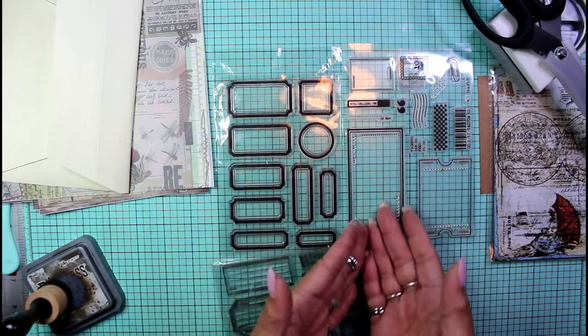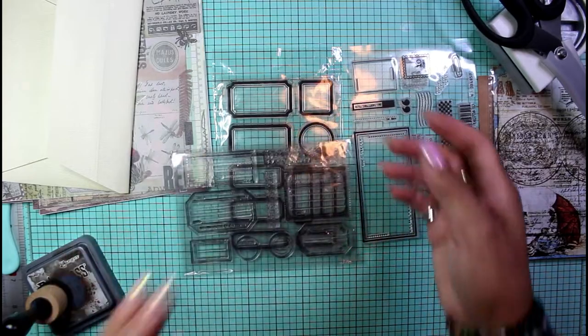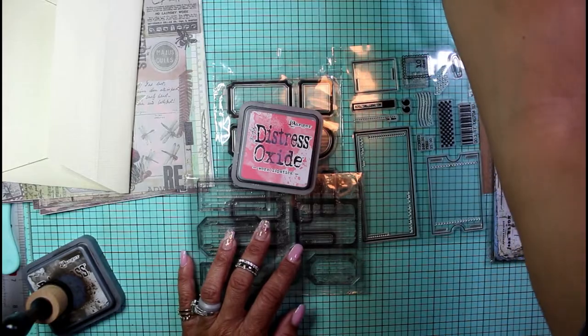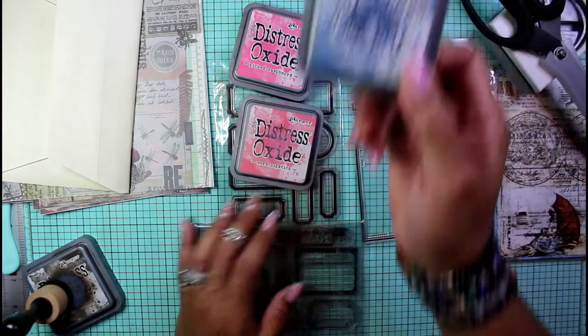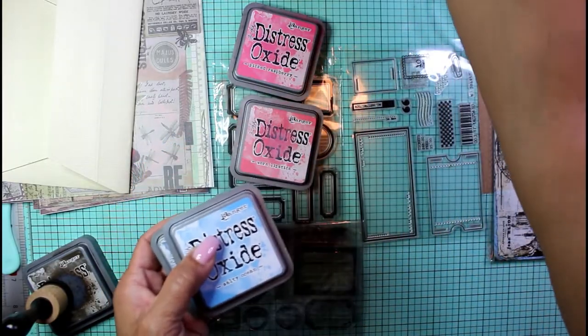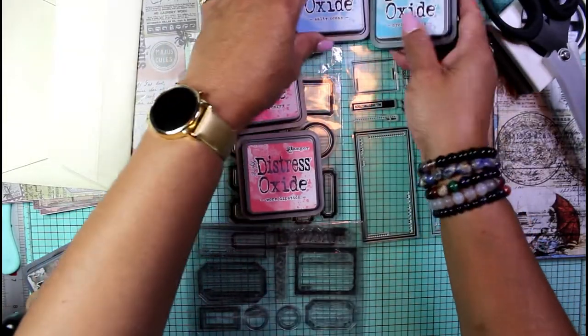You know, of course, these are silicone polymer stamps, so I'll be making some various colored labels. Worn lipstick I'm going to pull out. Picked raspberries I'm going to pull out. My blues, faded jeans, and salty ocean, as well as broken china. So I'm going to pull out all of these colors right here.